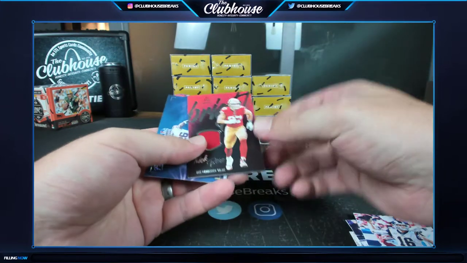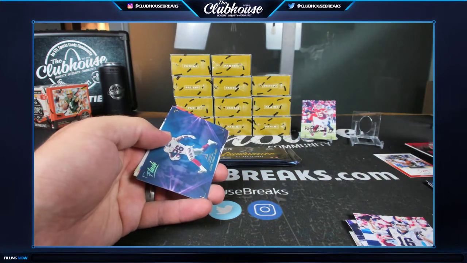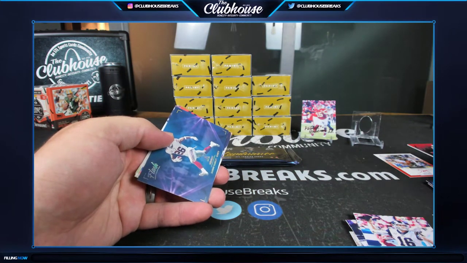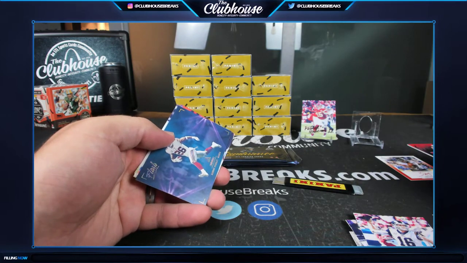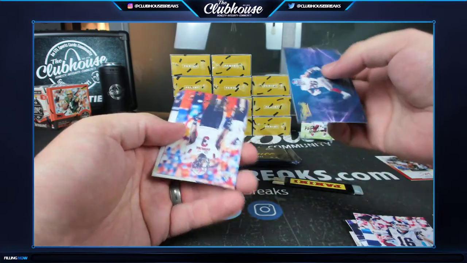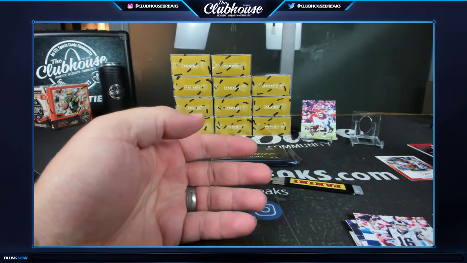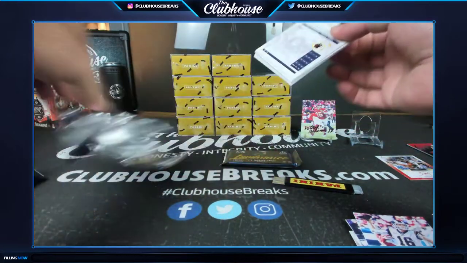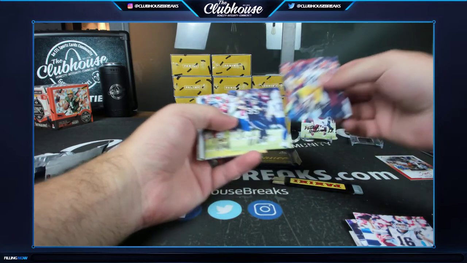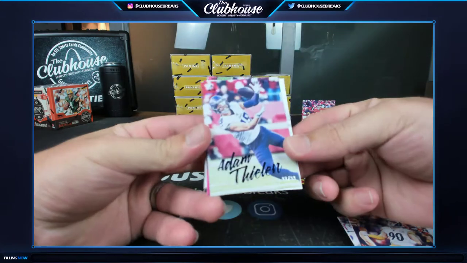Nick Bosa, San Francisco. On the jersey, Shane Shark getting on the board. Trying to find like this. I have to get used to this temp setup here. Okay. Saquon Barkley. I'm looking for Zach Moss in my base rookies here. That way I can see the team. TJ and JJ back to back. Kind of fun. Adam Thielen to 99.